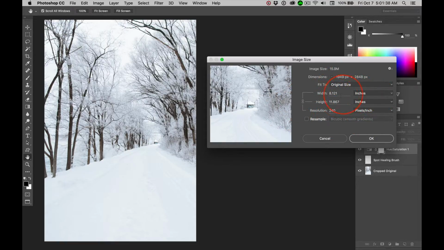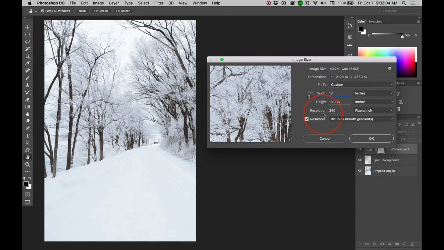If you're not on inches, make sure resample is selected. That is important. And if you're on pixels, change to inches because this is easier to understand and explain here. We want 13 by 19 inches at 300 pixels per inch. So if we start here at the width and type in 13, this doesn't always work perfectly. Now 18 is less than 19. I'm going to hit Tab and jump up to 19.